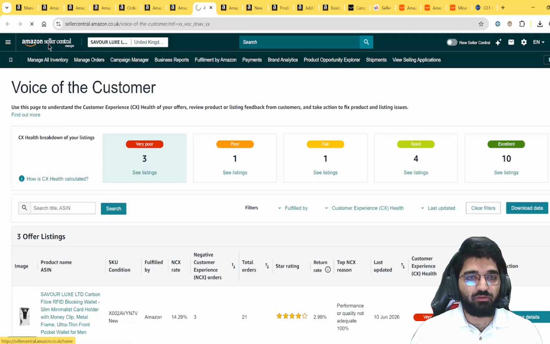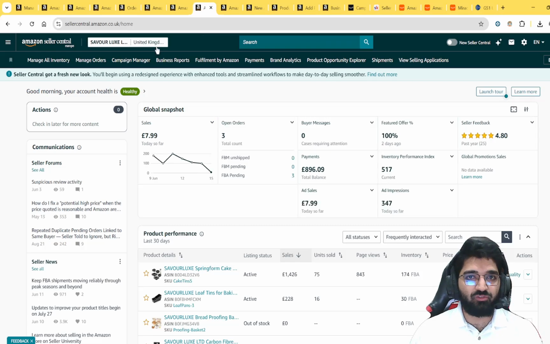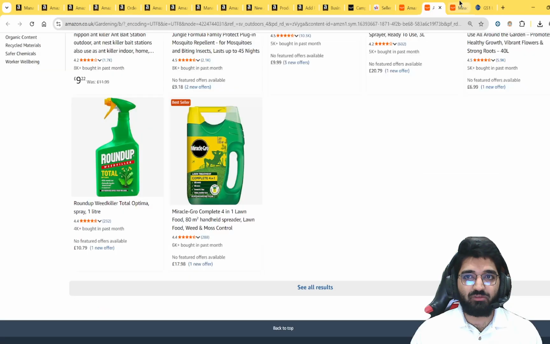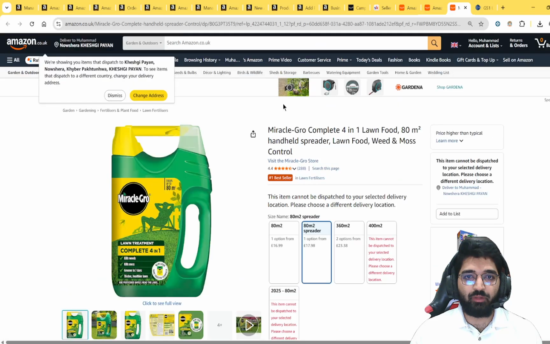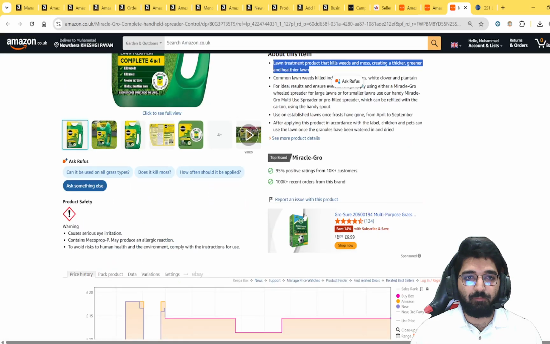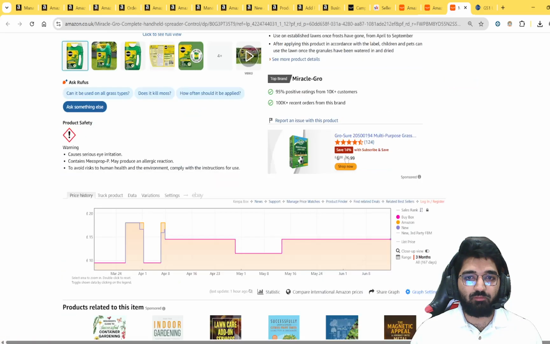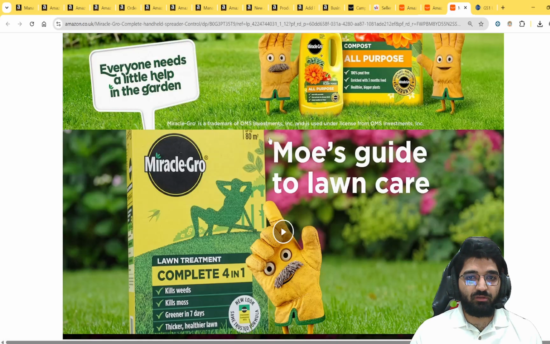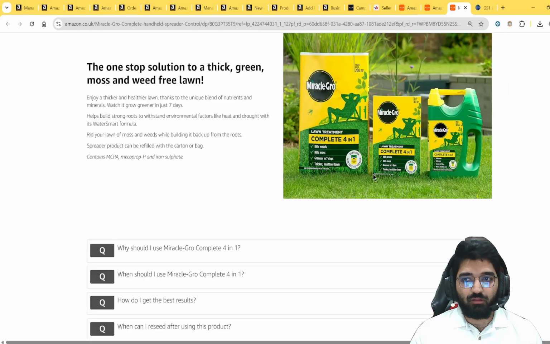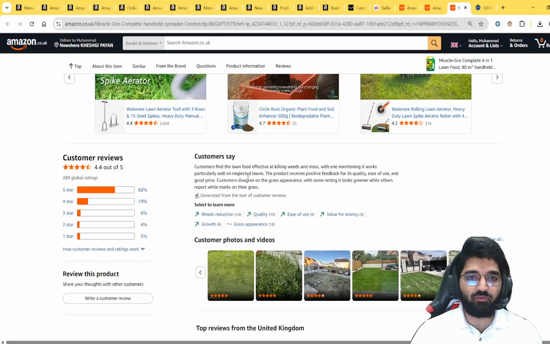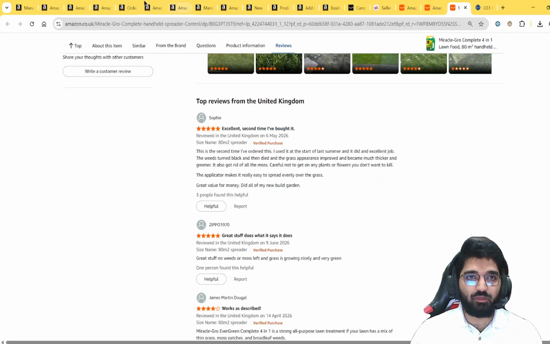Okay, so this was a basic overview of the Amazon Seller Central backend. This is actually the backend that we are seeing, and the front end will obviously look something like this. Whatever we upload on the backend, the title, the bullet points, the description, the images, will be showing up here. This is from brand registry tools, description, images. All of this will be showing up here on the front end, and then at the end, any reviews we get will be showing up here, obviously.